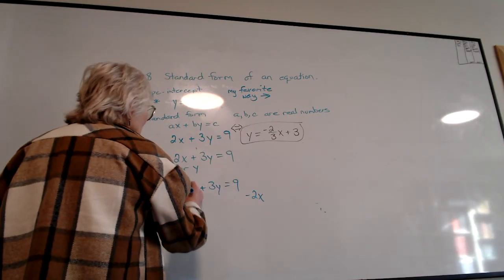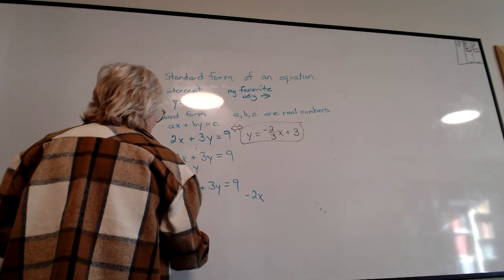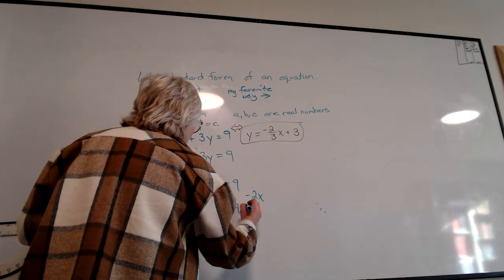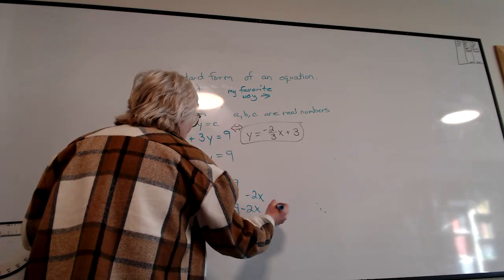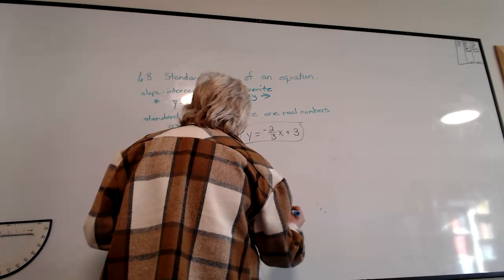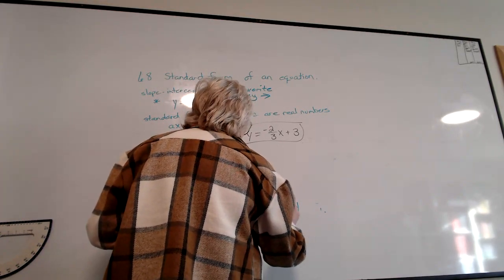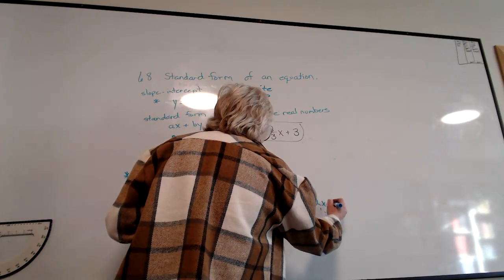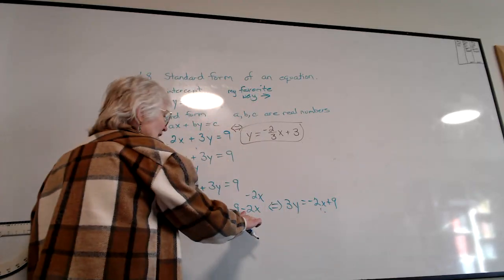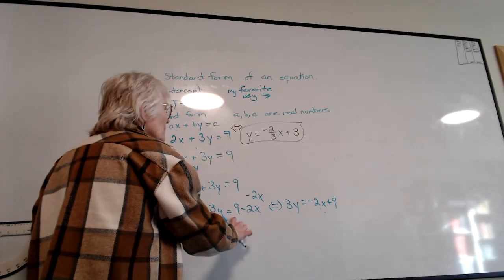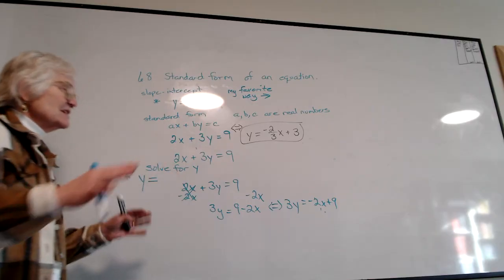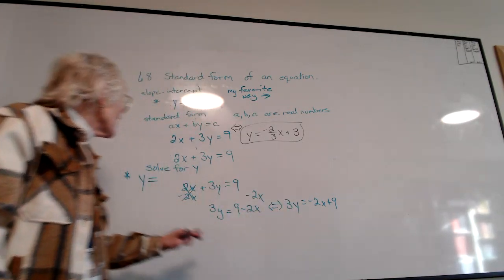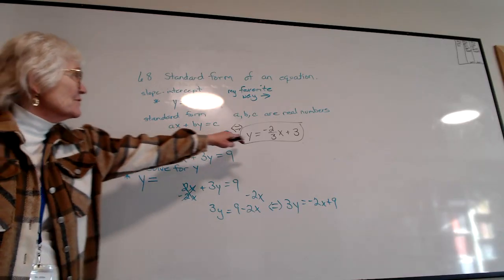That cancels it out because we do it on both sides of the equation. We get 3y equals 9 minus 2x. Or you could switch this if you wanted to make it 3y equals negative 2x plus 9, so I put the negative 2 there, plus 9. That's the same thing, but it does get the x moved into its standard place as in slope-intercept.